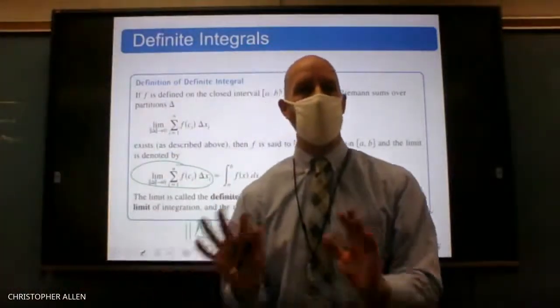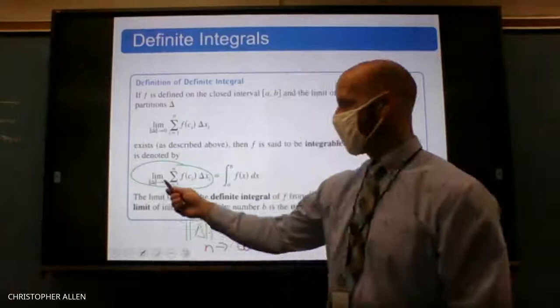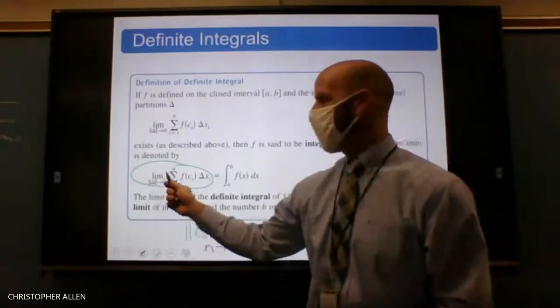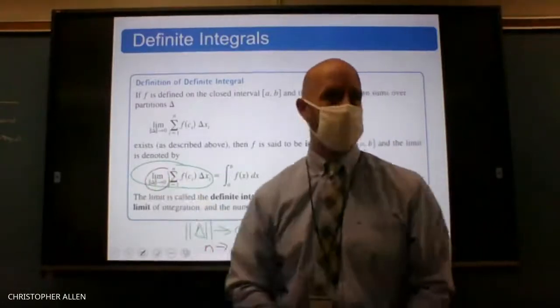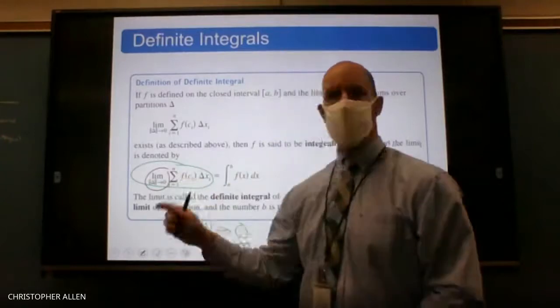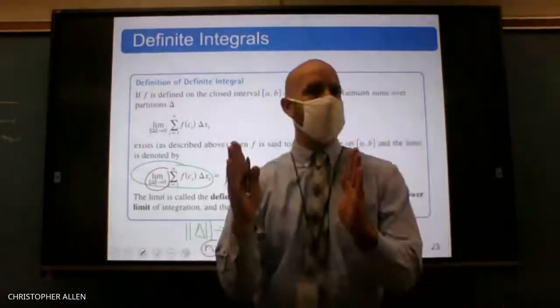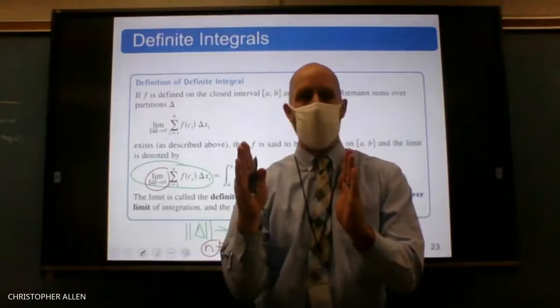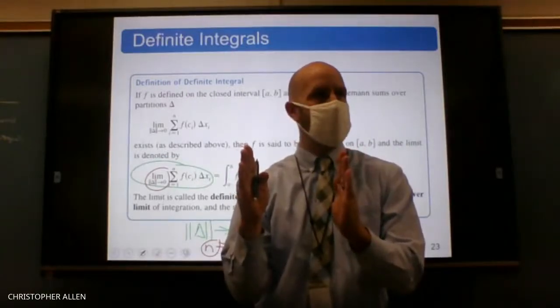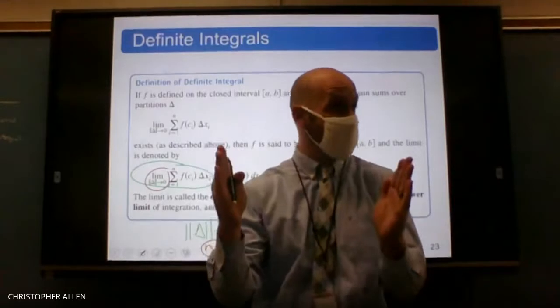Now, let me just kind of briefly explain what this is. And guys, I don't care that you know this particular one. Let's focus on the N. What did the N represent? How many rectangles, correct? Yeah. So N could be 4 rectangles like in our last example.